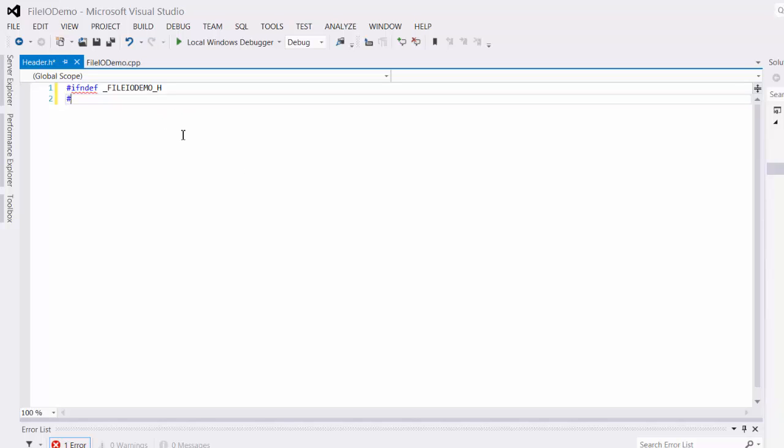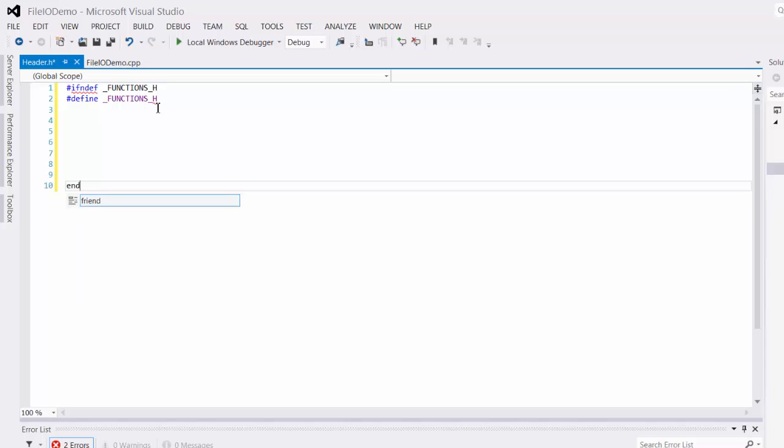Actually, since this is going to be functions, we'll call it underscore functions underscore h, and we'll use #define again, same identifier, and end our if.